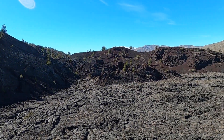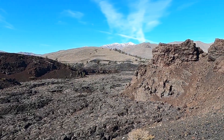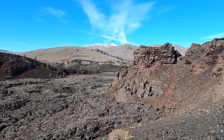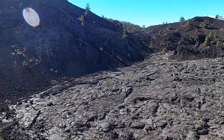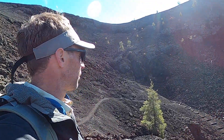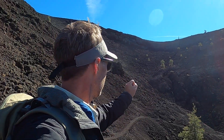This is Craters of the Moon National Monument in southern Idaho at the north end of the Snake River Plain, looking off to the north towards the central mountains of Idaho. We've picked a spot here in the monument to look at some really exceptional volcanic features. The big mound behind me is North Crater Cone, a volcanic vent — a type of volcano known as a cinder cone that erupted about 2,400 years ago.